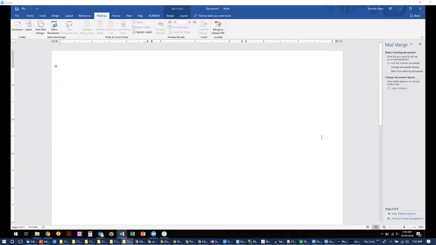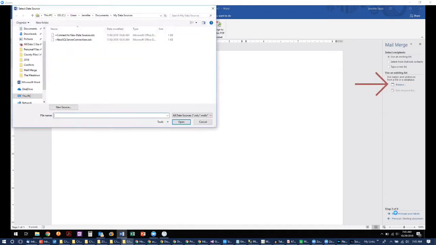The next step is to pick your recipients. So we're going to come down over here and click on Select Recipients. You can click this twice to bring up the dialog, or you can click the Browse button above.